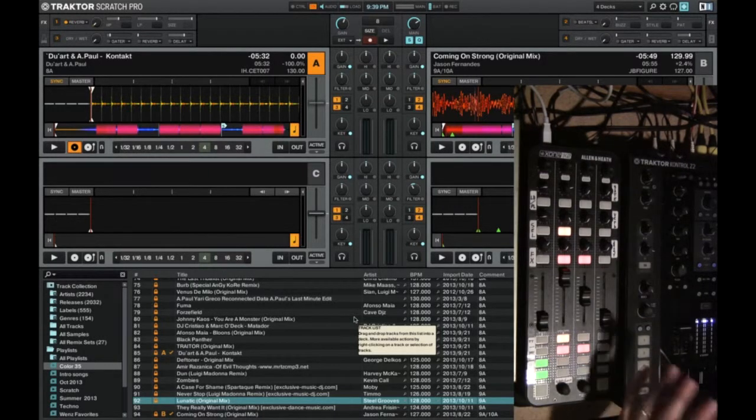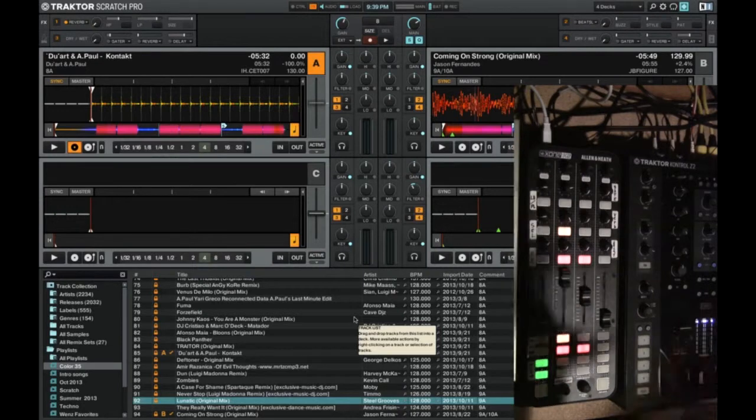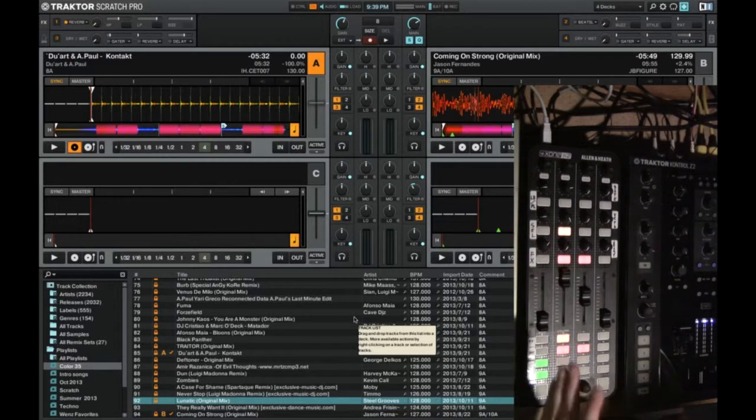So the thing I really wanted was the ability to move what deck was playing from deck A to deck C and deck B to deck D and vice versa back up. So I came up with a mapping. It's really cool. It's actually 2 mappings in one. This button right here on the K2 actually fires off 2 MIDI commands. It fires off load to deck C and unload from deck A.